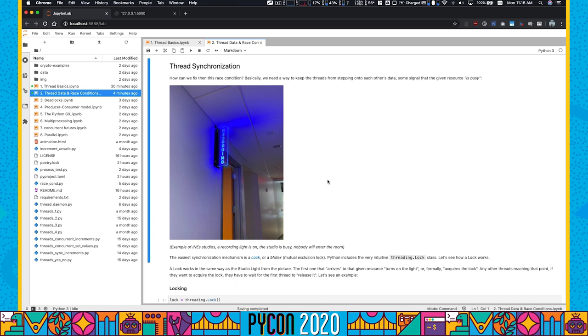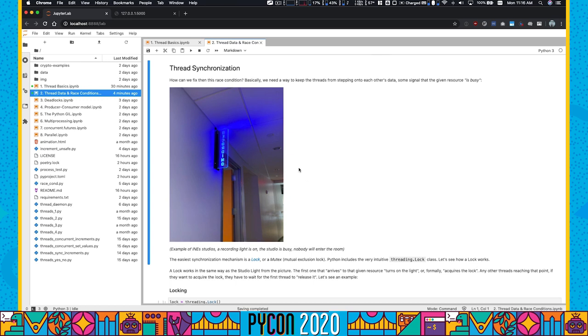It's already being used. And a very good example is this recording light. This is from our own studios, in reality. I took this photo, in which, as a human, if I want to use the recording studio, which is a shared resource, there are several instructors and we all use the same recording studio. If I approach and I reach the door and I see that the light has been turned on, I will not use the recording studio because that means that someone else is using it. I will wait for the light to go off, and then I will step into the studio because I know that someone has just finished using that resource and now I can get in.